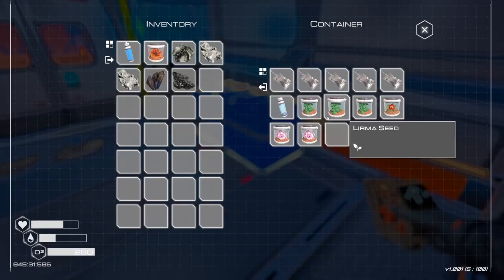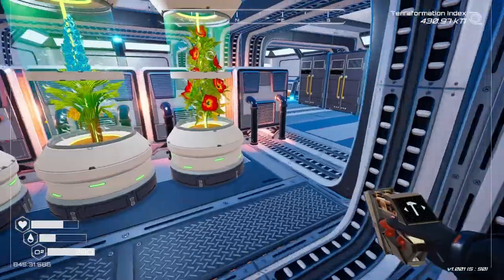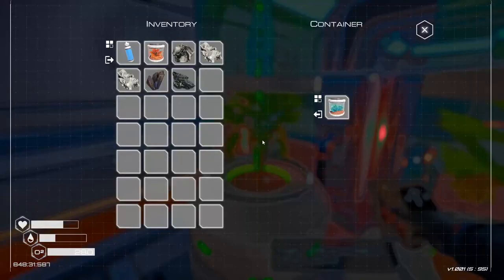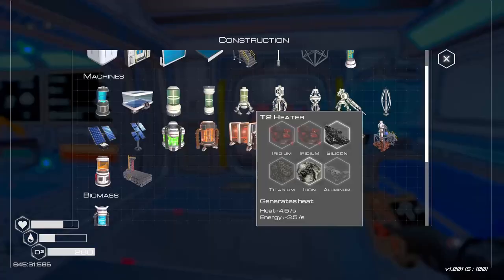I think I have another one. Oh my god, 300%. What are you? 150. What are you? 200. Yeah, we're gonna need a bunch of those.